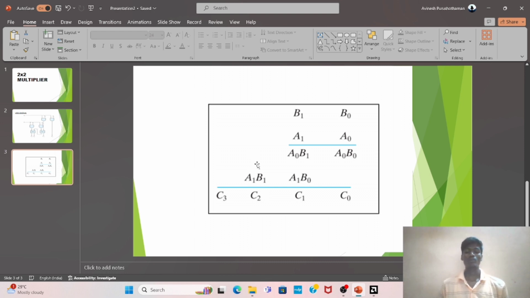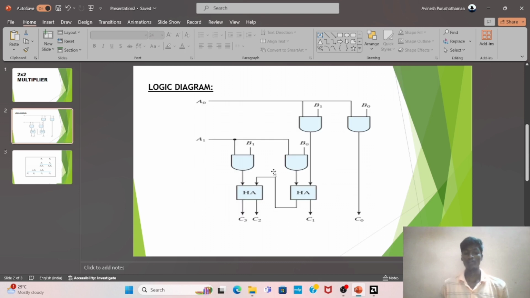Then both will perform the XOR gate operation to produce the output. The AND operation in the second half adder produces the carry, which will be the fourth bit of the output, from the second half adder.